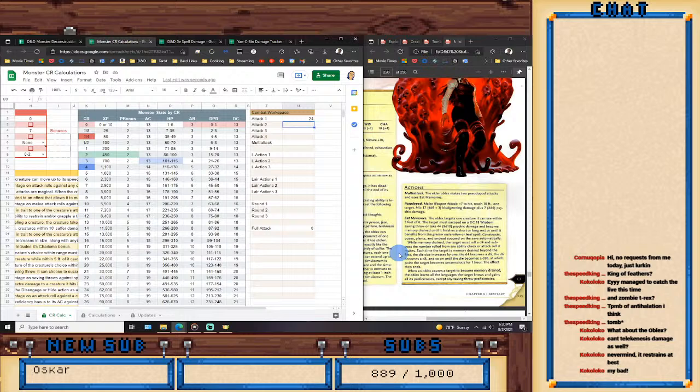When the Oblex causes a target to become memory drained, the Oblex learns all the languages. Okay, so we've got a huge amount of damage here, which means this is where our score is coming from.